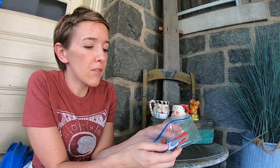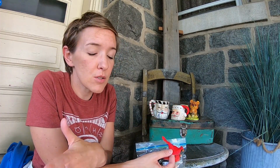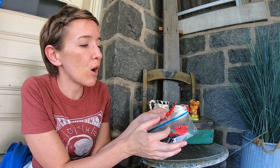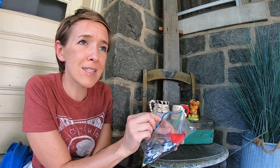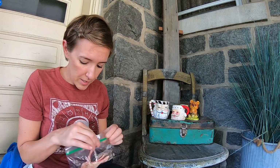So again, something that they would have sold in the general store, along with some of the hats that you saw in the video. Those, I think I've sold all those at the flea market already. So I will keep a cardinal for myself. I haven't seen a real cardinal in a long time, but I always love it when I do.